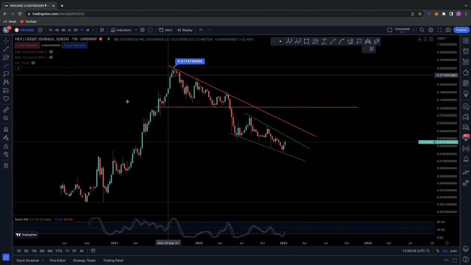Now, what I wanted to look at is a few things here. So going back to the bull run where HEX had this support level, which sits at around 10 cents. You can see it had a point of contact of support here. It put in that last impulsive move up to 51 cents. Now, since this point, this is where this trend line comes into play, because you came back down for support. You ran into this trend line for a second point of contact. At this point, you got rejected again, came back down to the 10 cent for support. You then rallied up to the resistance line once again for a third point of contact, and then you lost this support on the third point of contact, which confirmed you was in this breakdown.